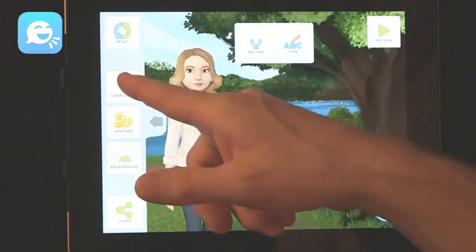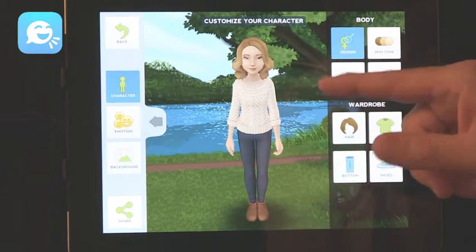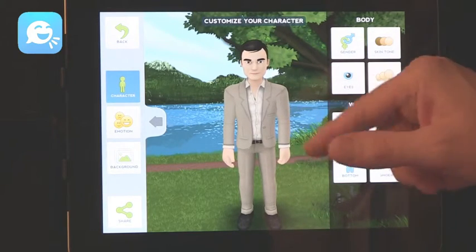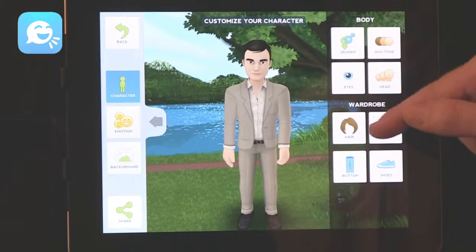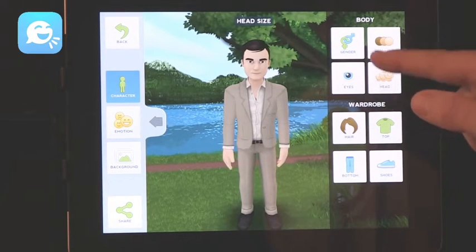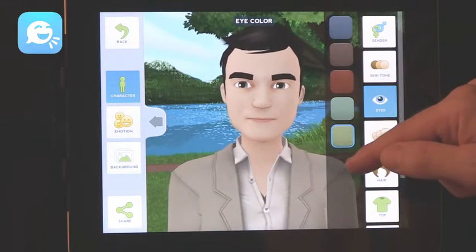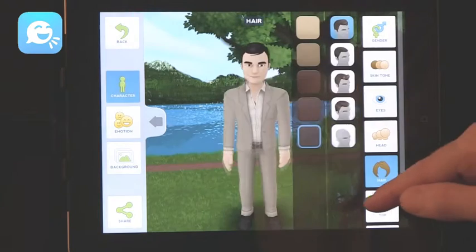So you have an avatar, and let's change my avatar because this does not look anything like me and I want this to look like me. So I can change gender, skin tone looks fine, you can make bigger heads if you'd like or normal sized head. You can have different colors for the eyes, you can have different hair.